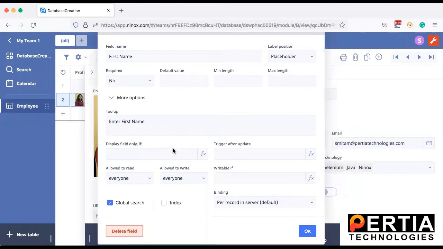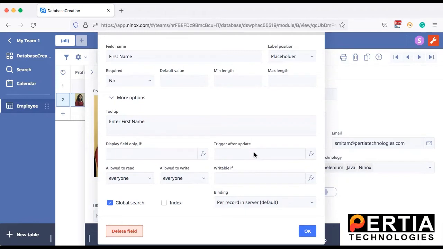So what are other attributes? You can see display field only if. Here you can put a Ninox script if you want to specify certain conditions for a text box, so it will be displayed only if certain conditions are met. Then we also have trigger after update.